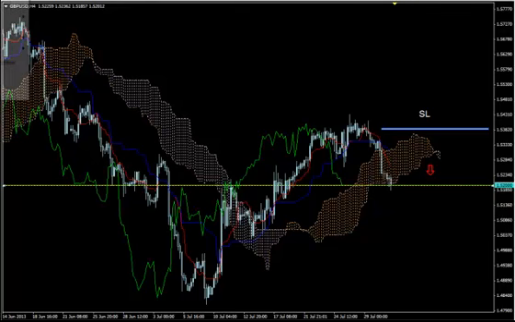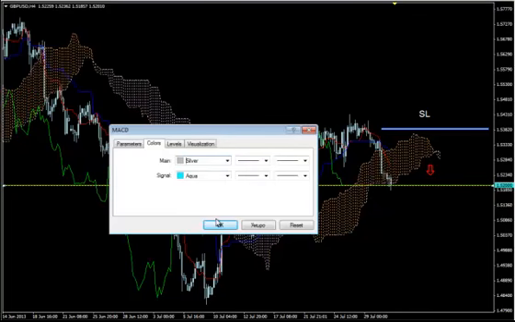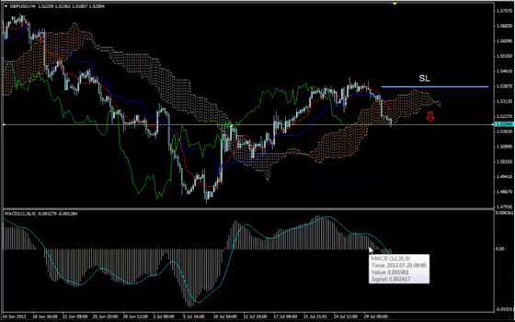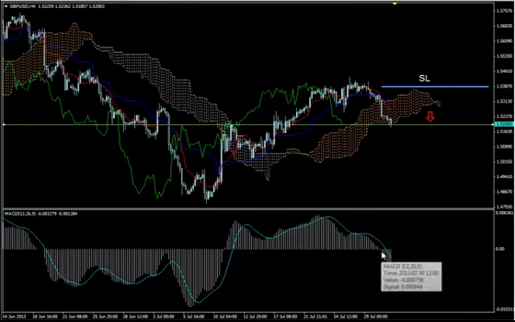I will insert MACD as a confirmation. We need one more confirmation. And what do we see? We have the zero line here, the 0.11, at the histogram of MACD. Above the zero line is bullish and below the zero line it's bearish. So the histogram represents momentum. Bullish momentum increases above and decreases to give birth to bearish momentum, to the bearish histogram, which hangs below the zero line. And this light blue line is the signal line.